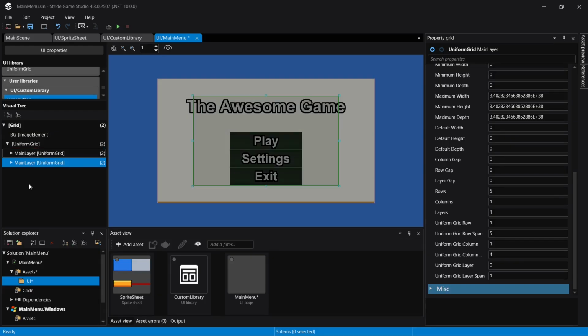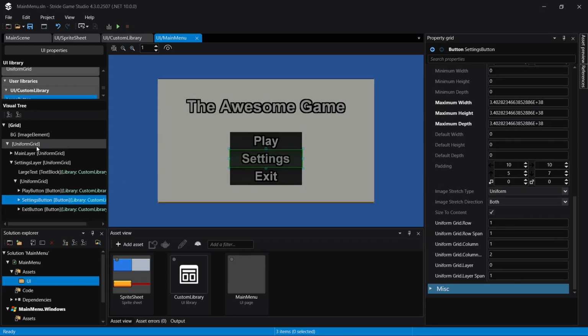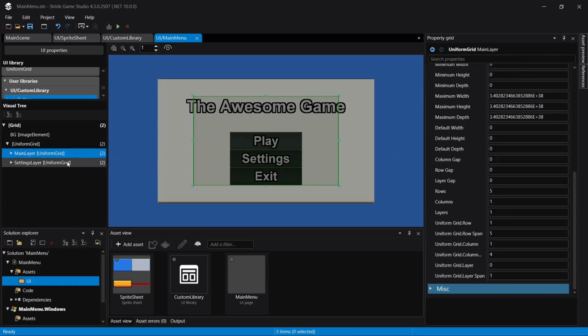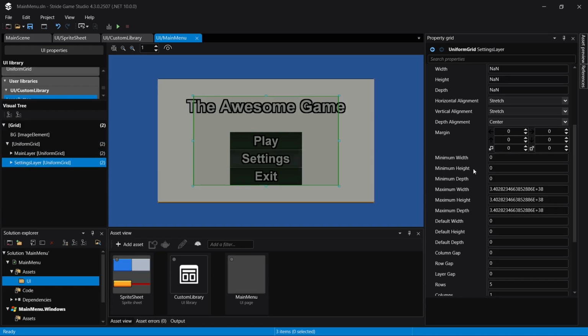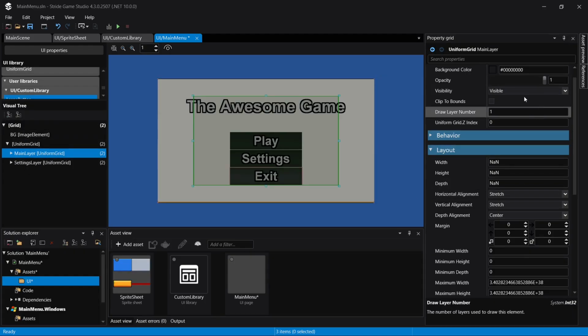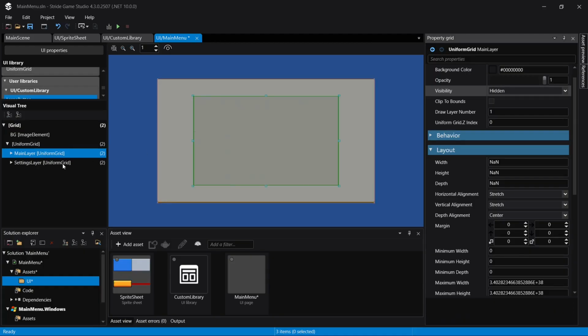I will simply duplicate it, rename the new layer to settings layer. So when we click on the settings button, we will open the new layer. Now I will first go to my settings layer. On the visibility you can select hidden, and you will see that we still see the main layer, so let's hide it.